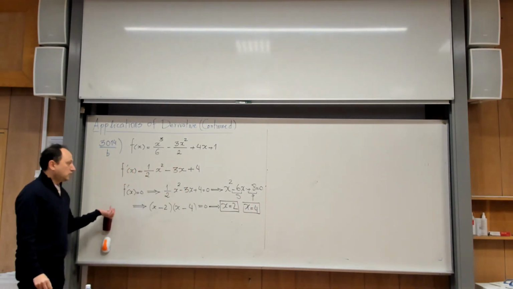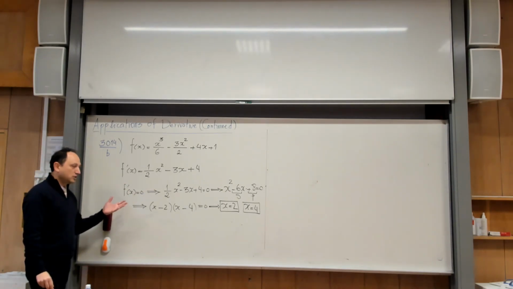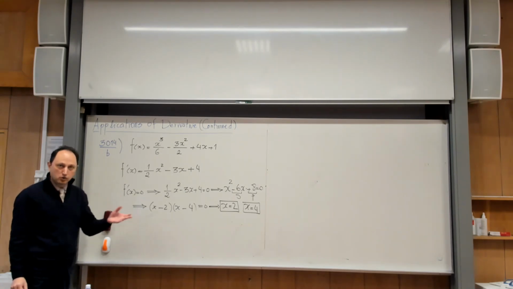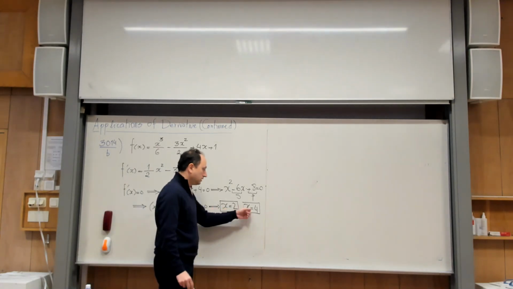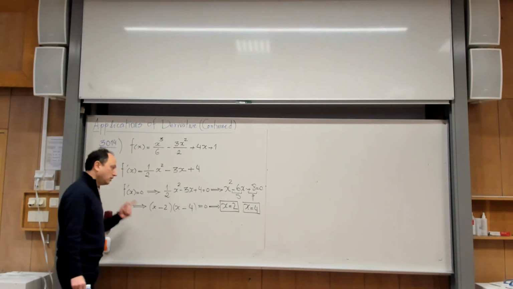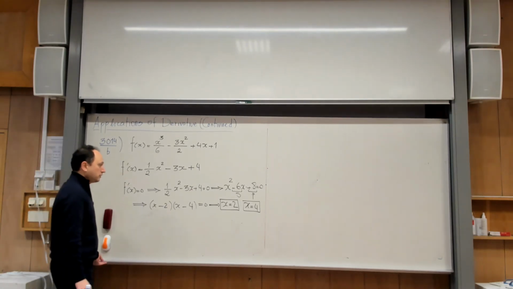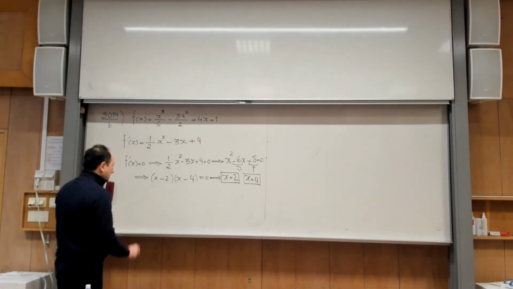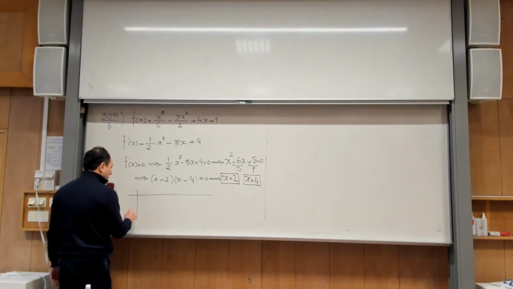If I ask you what these in the boxes are, I would say that up to this step, they are just candidates for possible local extreme points. There is no guarantee that they are really the real ones, and even if they are, we don't know which one is max, which one is min. To explore that, we have to set up what we call the sign table for the derivative.